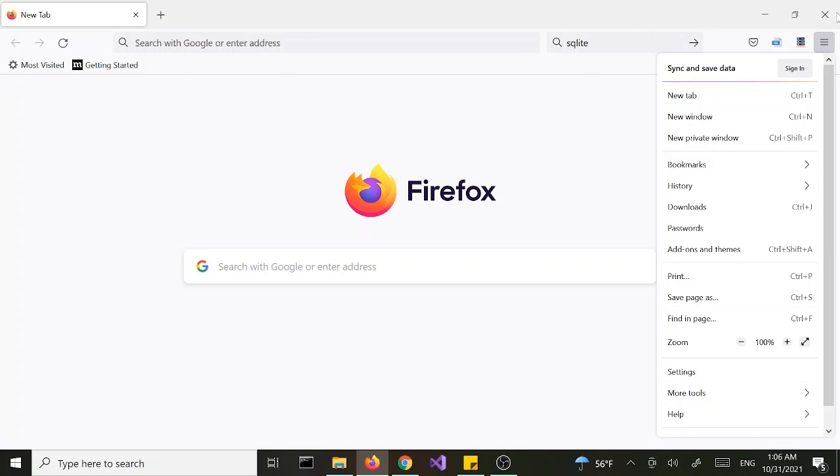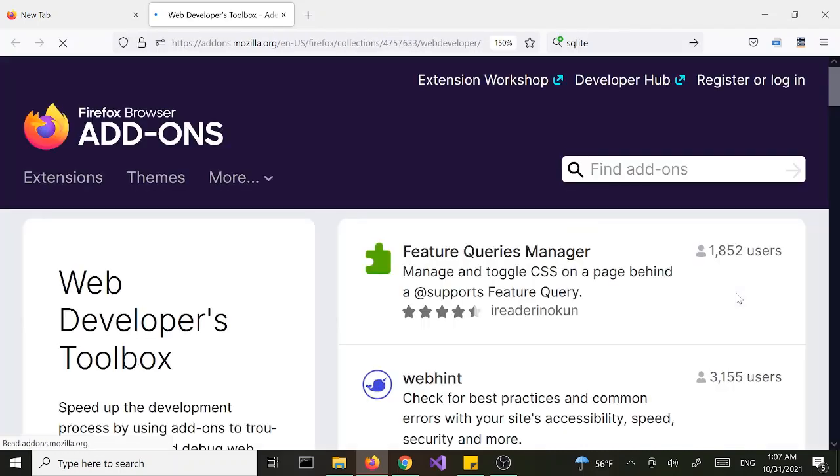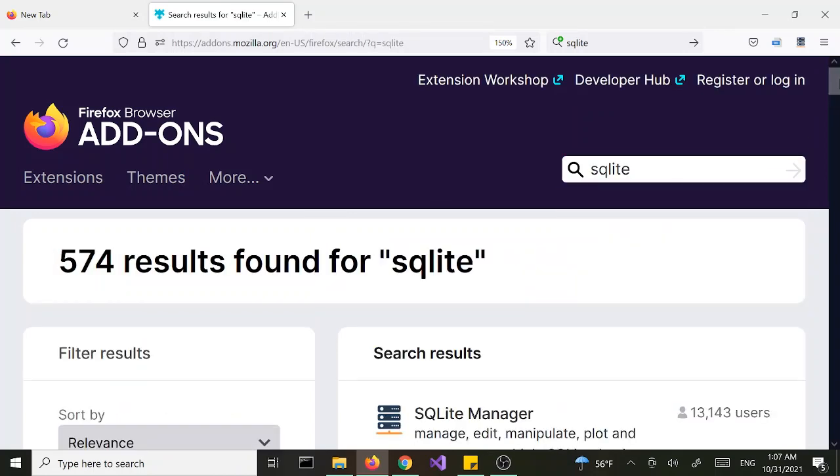To get these, click the icon all the way to the right, the three lines, which I think means options. Then scroll down to more tools, select that, and go to extensions for developers, and you'll get to a search box where it says find add-on. Just type in SQLite, and you will be presented with a list of tools available for SQLite.